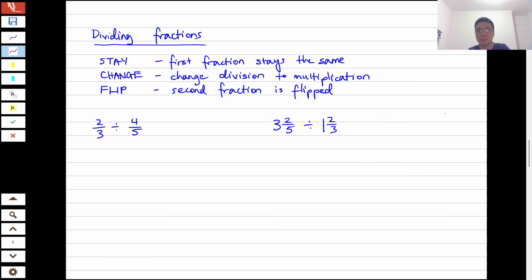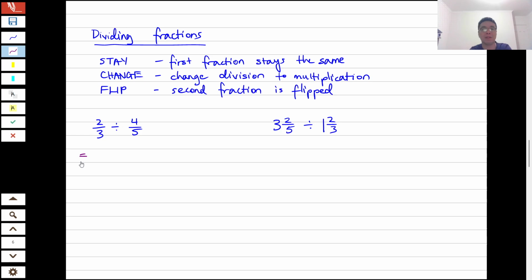Let us continue. The next thing I want to talk about, by way of review, is dividing fractions. I mentioned this in class on Tuesday. This is a summary or a mnemonic that is taught to many students in year 7 and 8, and it's called Stay, Change, Flip. 3 simple steps to divide 2 fractions. So what do we need to do? Well, the first fraction stays the same. So by first, I mean the fraction on the left. And if I want to divide by the second fraction, what I need to do is change the division sign to a multiplication sign, and then flip the second fraction, which is on the right. So that means the numerator and the denominator have swapped.